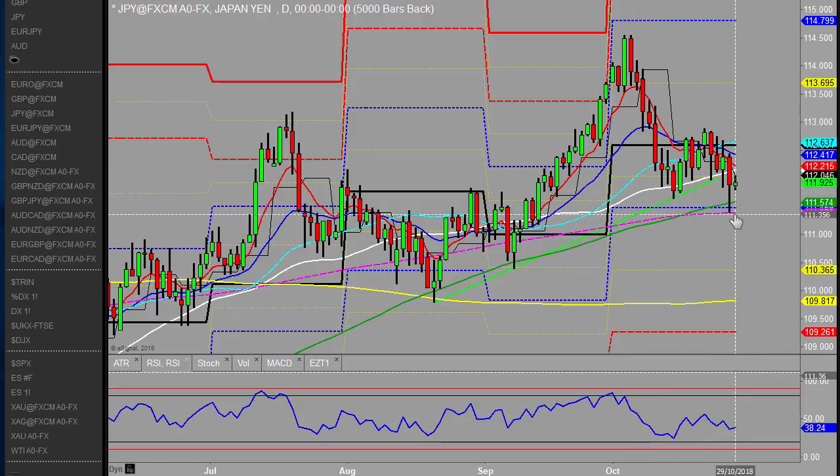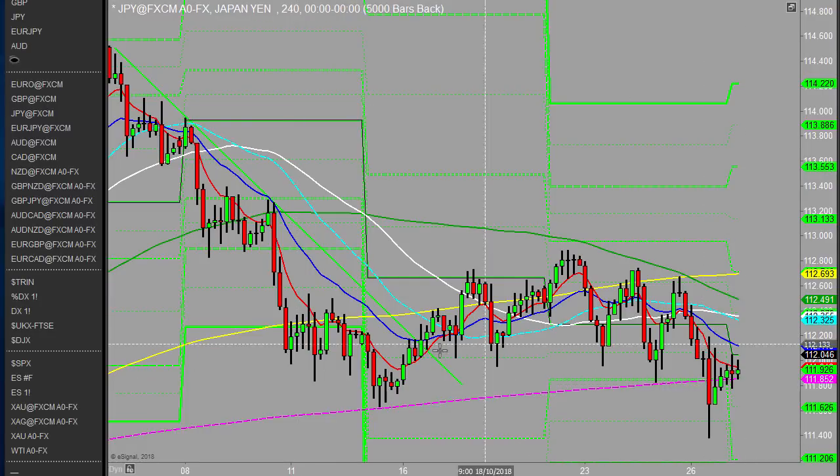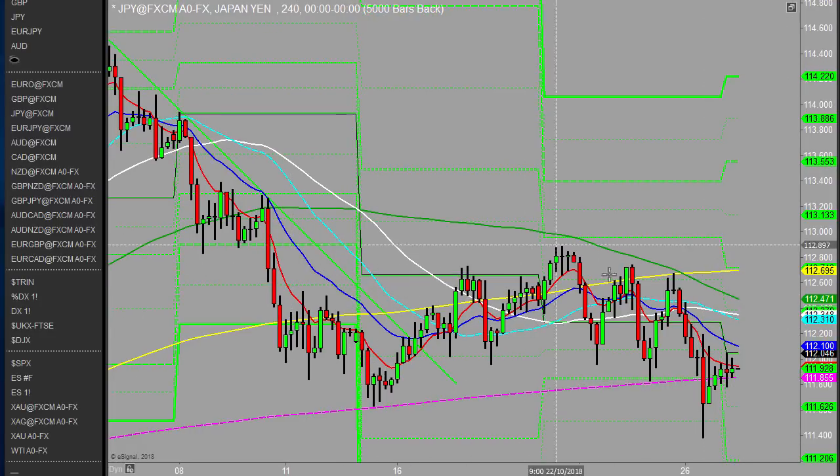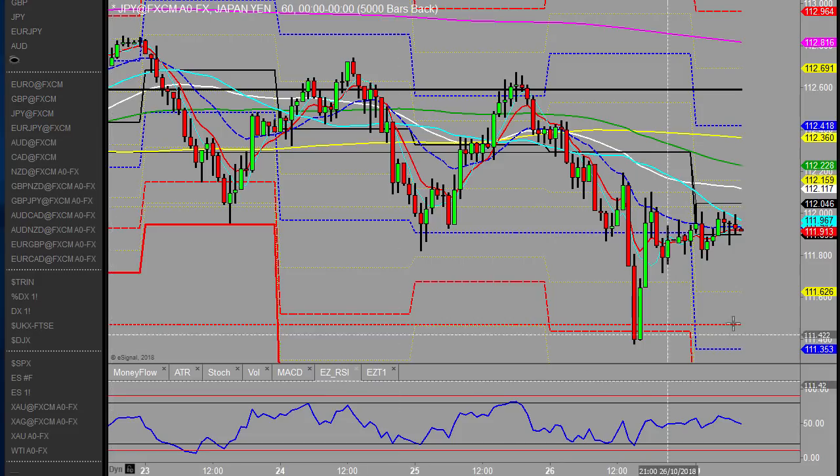Now we have found support into the monthly S1, the pivot, the 500 moving average. That may be enough, but technically there's little else around that area. So if it does start selling off here, we could see a continuation of this move. It's a rounded sort of price action here with more recent lower highs, lower lows. It's already pitched into the weekly pivot there, so this could come off some more this morning.